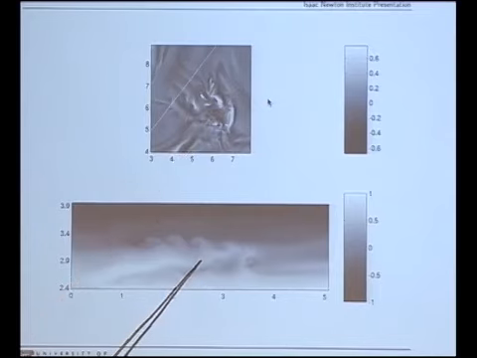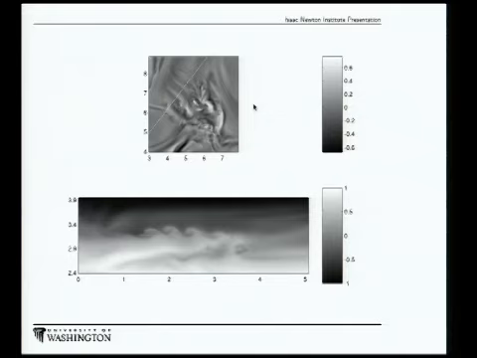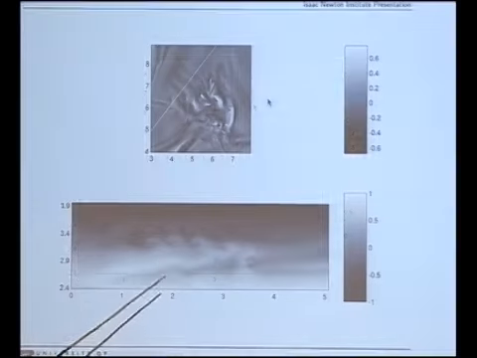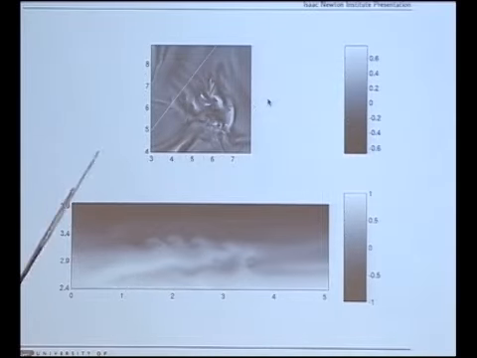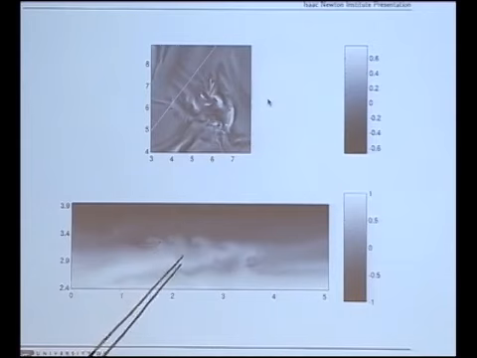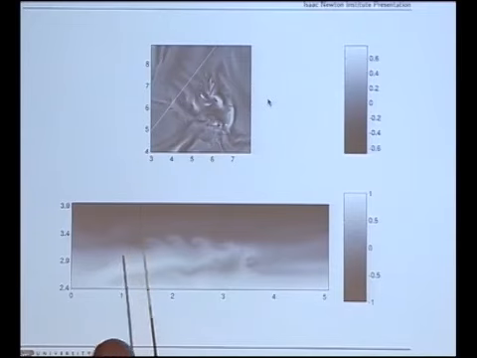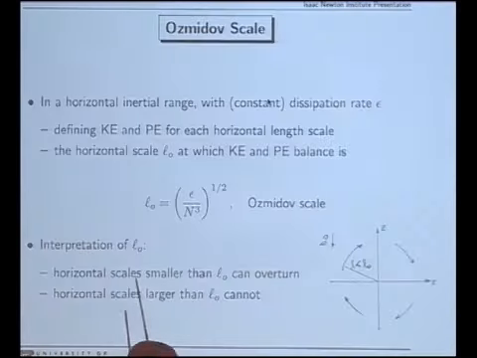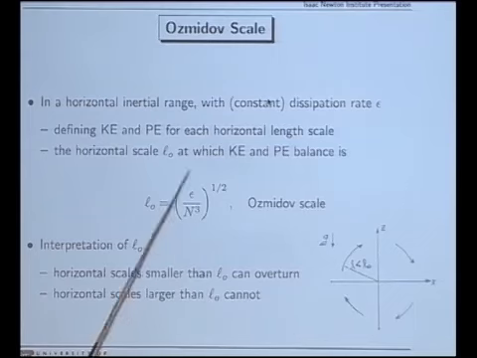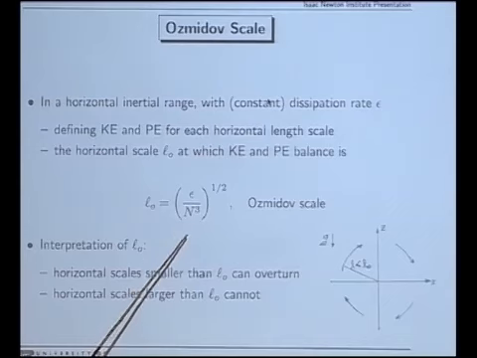You see a lot of details of things going on here, but if we cut through a plane like this and make a vertical plot through that plane, which is shown here, now this is of the density field, we can see Kelvin-Helmholtz type of things trying to occur. So we see packets of instability, and if we had time, I can show you a calculation where you can follow one of these in time.